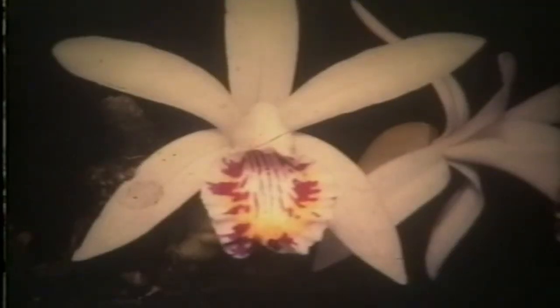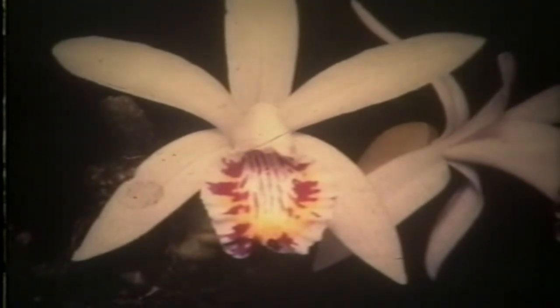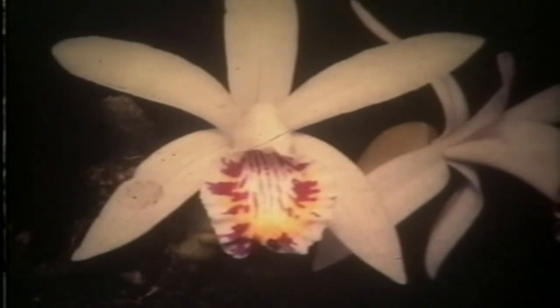Here's an interesting orchid that looks like a Laelia. It looks like one of our Brazilian species, but this is actually a Southeast Asian species. It's terrestrial. It's about as far away as you can get from the Laelias and from the Cattleyas. It's totally on the other side of the orchid family, and yet it looks almost identical. I can take this flower off the plant and show it to people and ask them what it is, and they'll usually say, well, it's a new Laelia, or a new Cattleya, or something in that group, and yet it's the genus Pleione, a terrestrial.